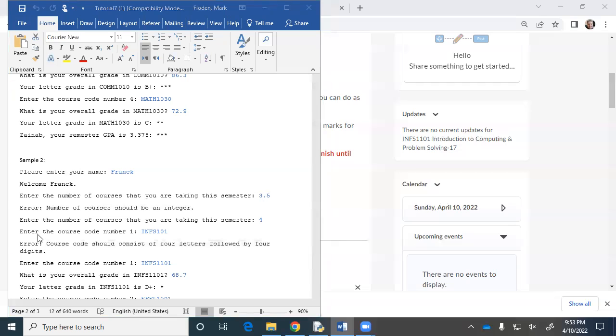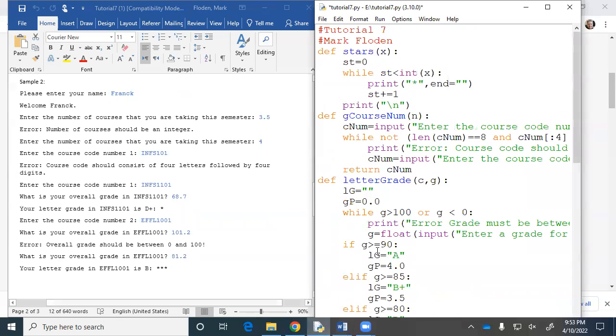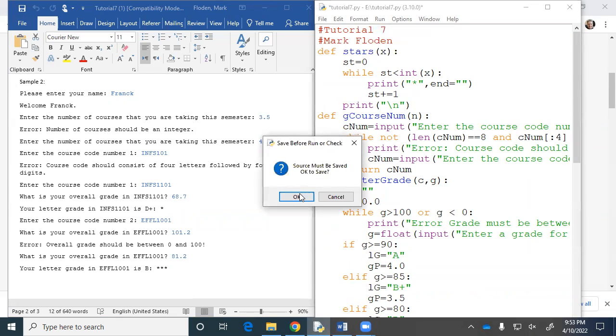The first 4 characters have to be alphabet, and the last 4 characters have to be numbers. And so those kind of error trapping. Now, how that looks is going to be something like this. I think I need to do some editing on that to make it exactly right.